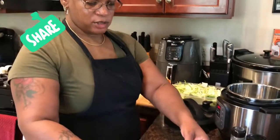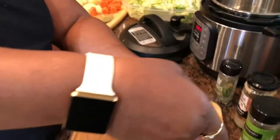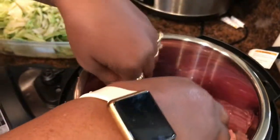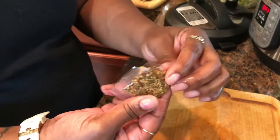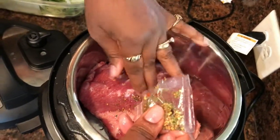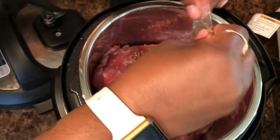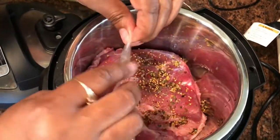All right, YouTube. So now I'm just gonna go ahead and take the meat and put it in, fat side down. I'm gonna sit it right into the Instant Pot. I need to cut that open. Okay, and I'm gonna take this seasoning pack here, and I'm gonna put it over the corned beef. It has some seasoning. The seasoning smells pretty good.